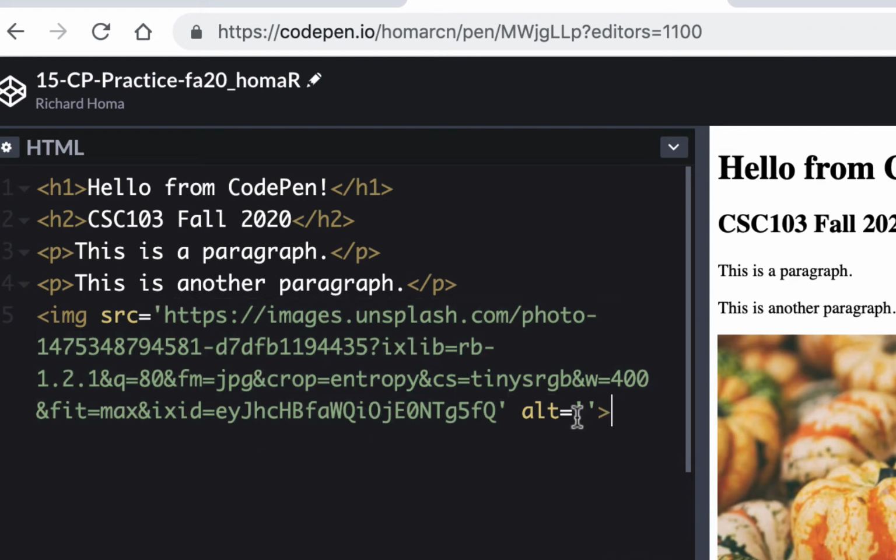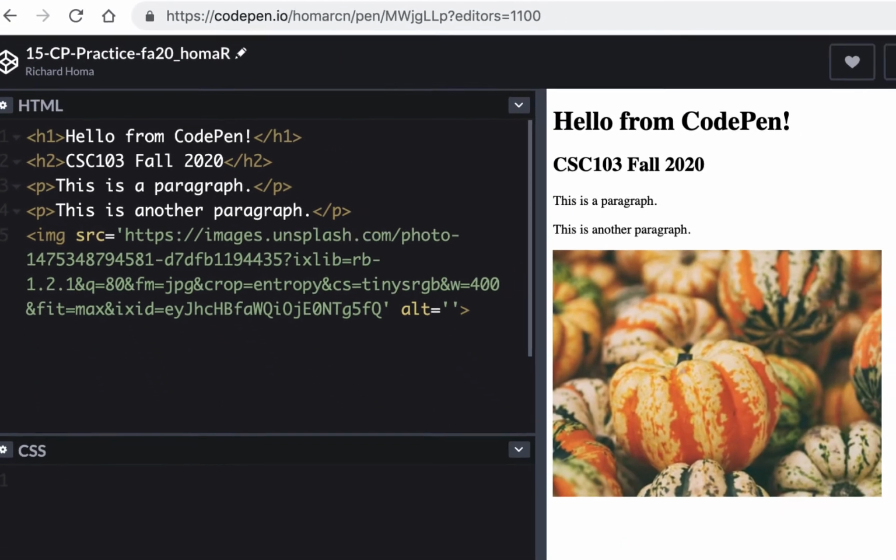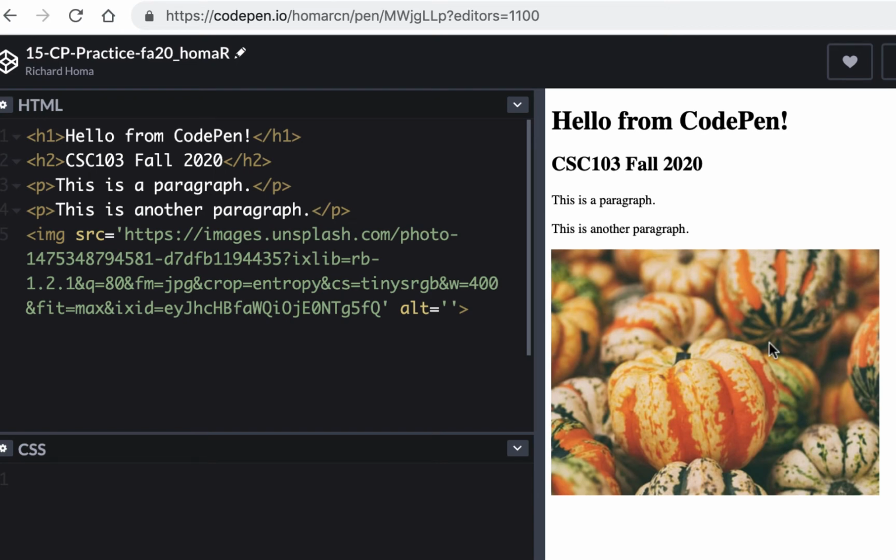And they also have a thing here called alt. Now there's an alt attribute, and it says equals, and it has a quote, and there's nothing in there. And alt can be used for screen readers, or if your image doesn't load. It's often used for addressing disabilities and things like that. So if an image doesn't load, or if a screen reader needs to know what this thing is, you could just say pumpkin pic. That's all you need. It doesn't have to be real formal, anything like that. I'll just type in pumpkin pic. So a screen reader will just say that that's a pumpkin pic. And you won't see it unless the image doesn't load for some reason, but that's it.